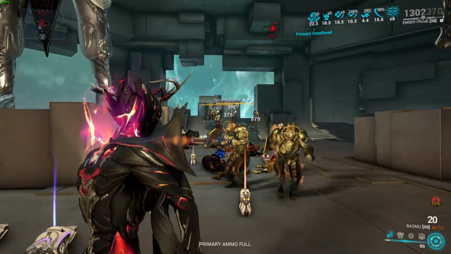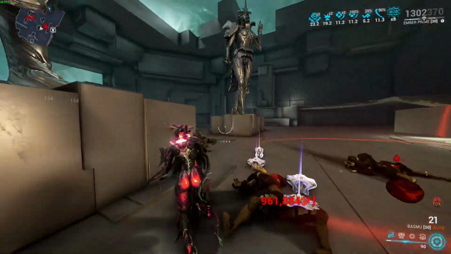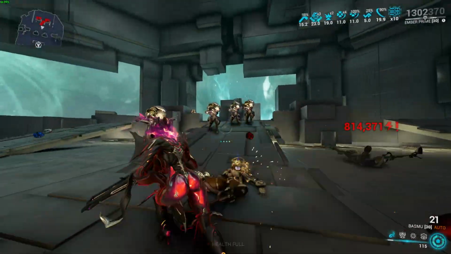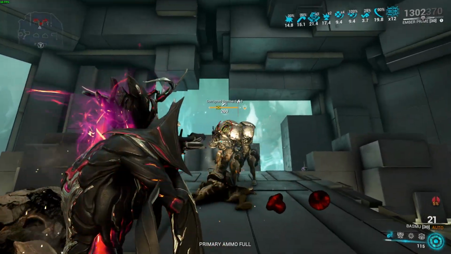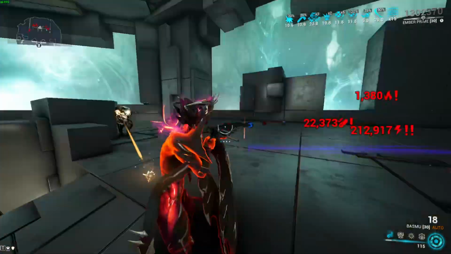Yeah, like 1.5 million. I don't know where the hell is it pulling 1.5 million. 961,000. You can see the heavy gunner just disappearing really fast. I don't know, something feels off with primary accuracy in this mod. Maybe it sees it as a multiplicative, but yeah, it's quite powerful.